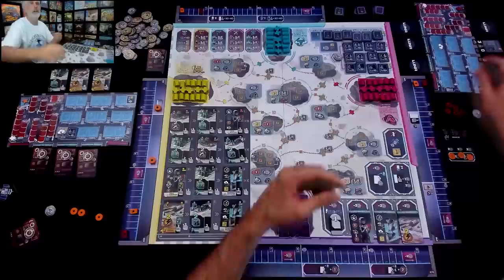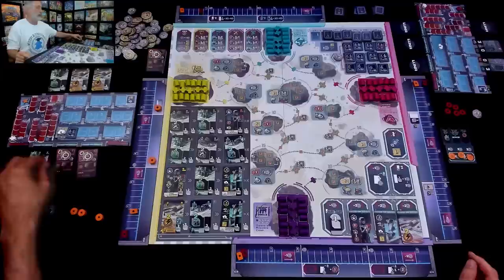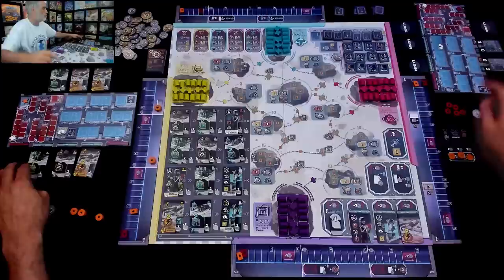If I have the majority in energy, or the majority in titanium or whatever, this is how Luna determines what her majorities are. So everybody reveals now. If I were playing a two-player game, I'd be revealing, my opponent would be revealing, and we'd be revealing the majorities for Luna over there.